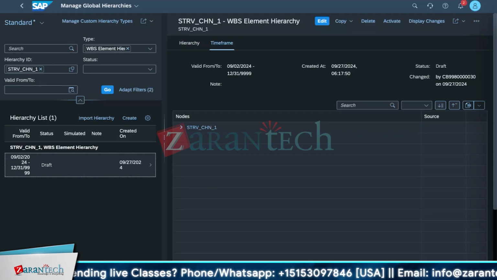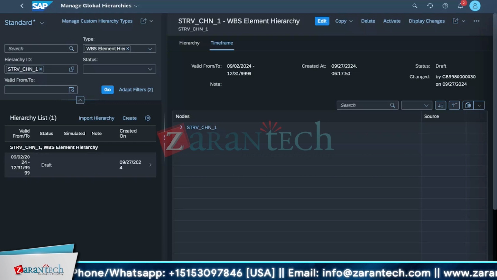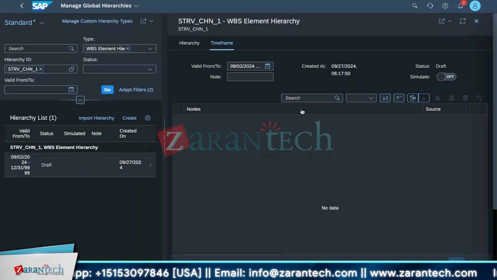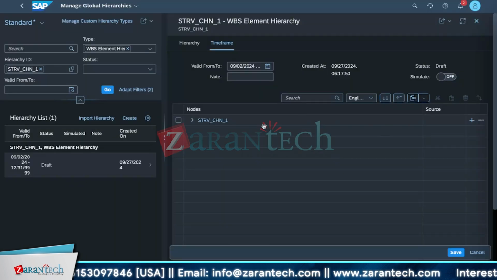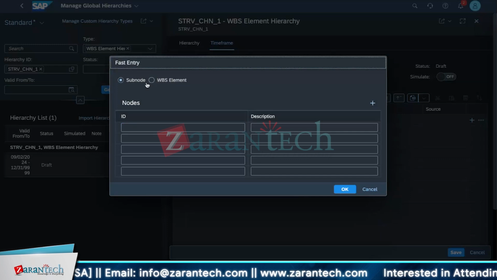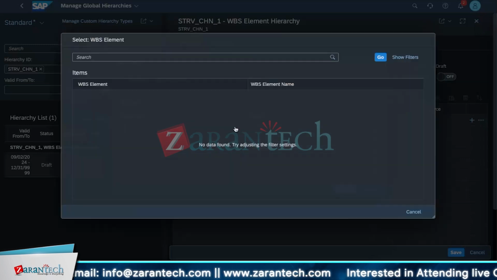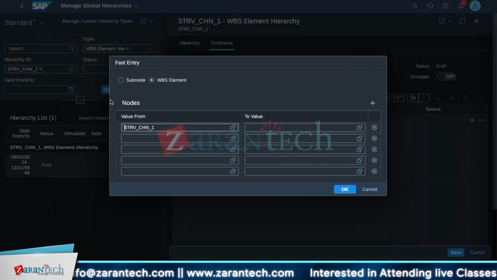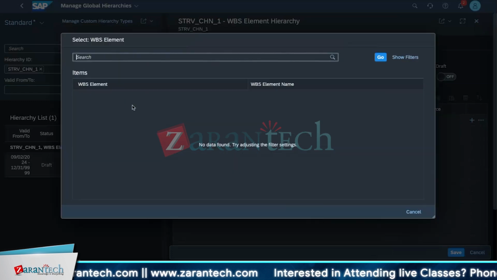One second, still it's loading. Now if you go to the edit option here, you can go to the fast entries. Now instead of a node, you will add a WBS element here. Simple. So Chennai, Mumbai, both.